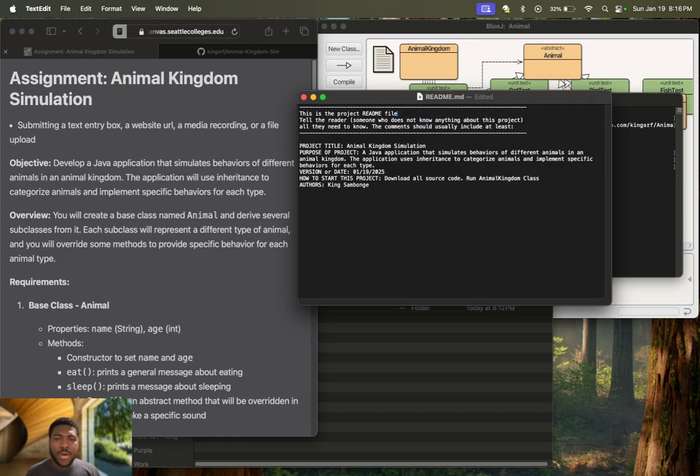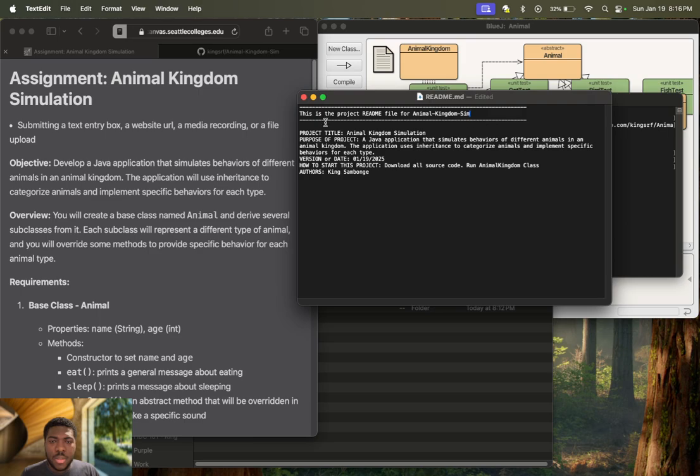This is a project README file for Animal Kingdom Sim. Tell the reader. All right, and so let me save this.